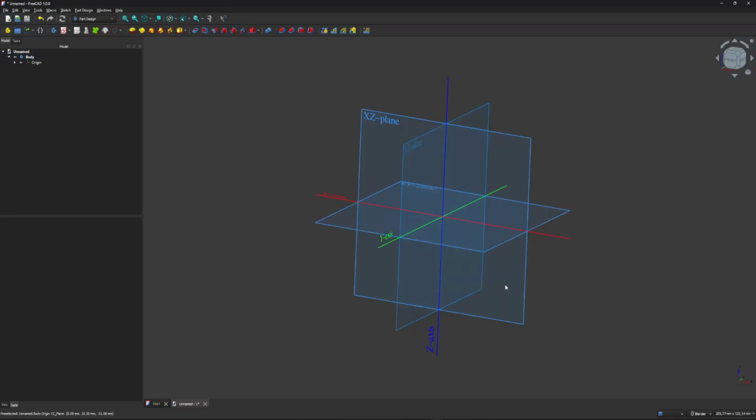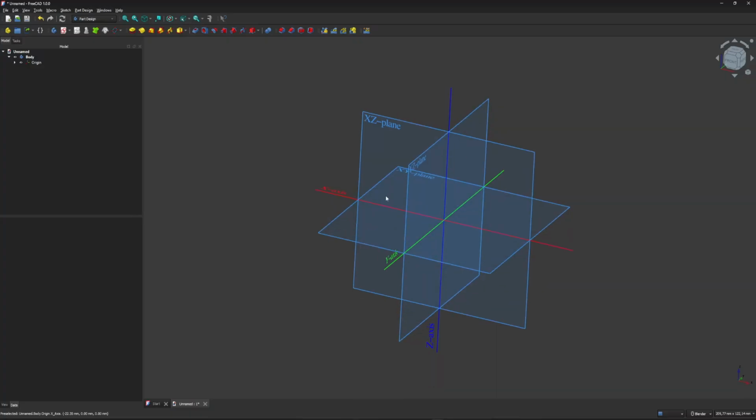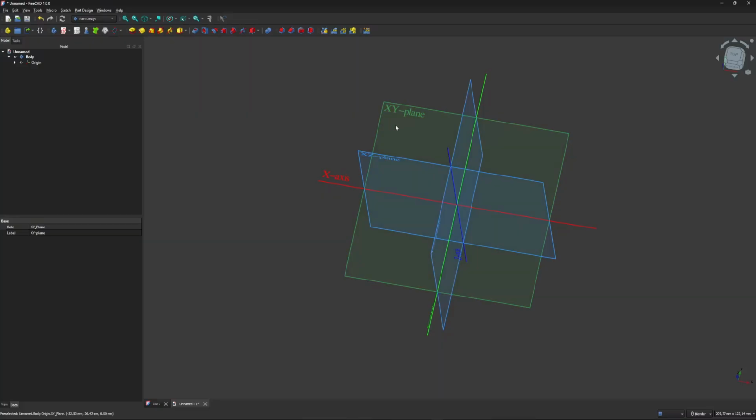Okay, so how do we actually create something? For the first design, let's just make a simple box and a lid. We start by selecting what we want to draw on, and for now we want to select the XY plane and then start drawing on it. To draw on this, we want to click on here to create a sketch.